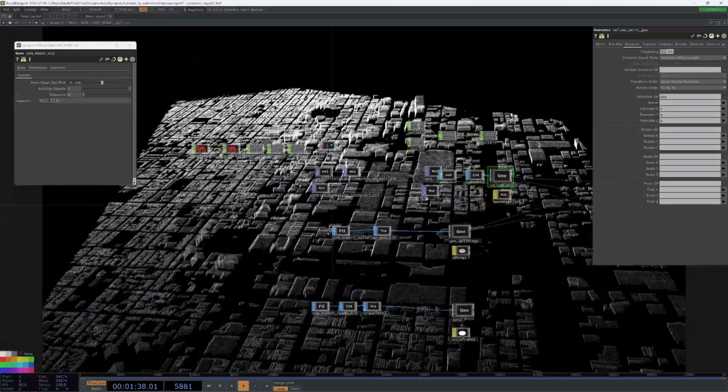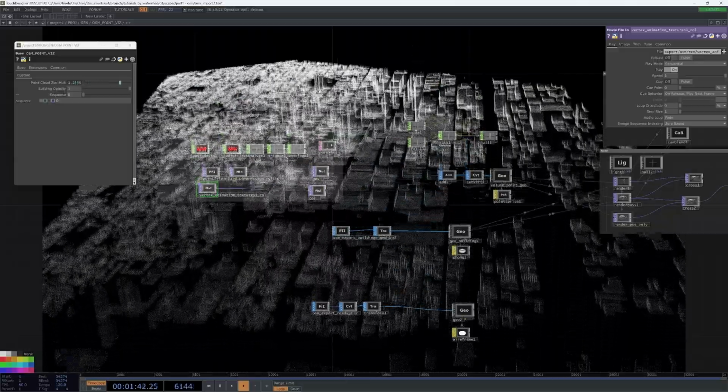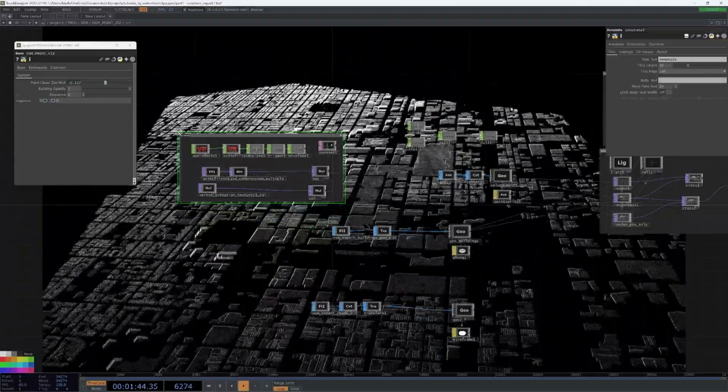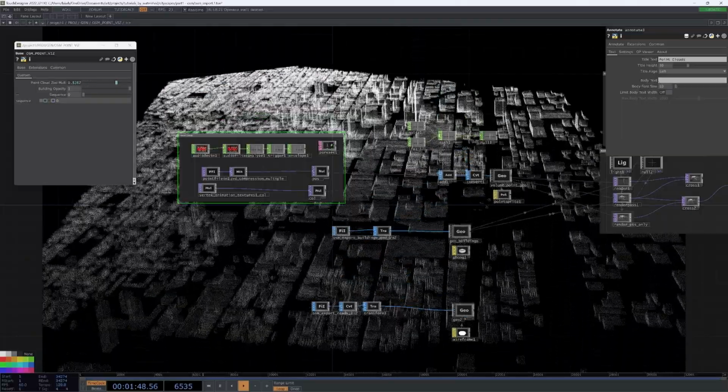Alright, so we got the render there. By the way, Alt, click and drag to make these boxes. Point cloud.